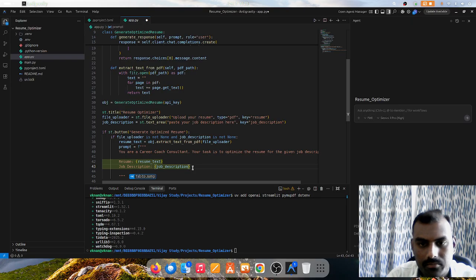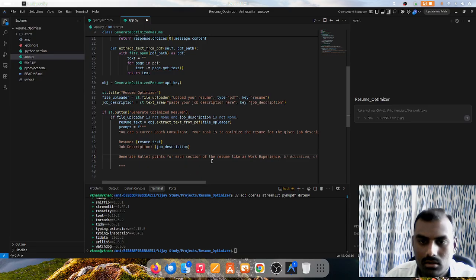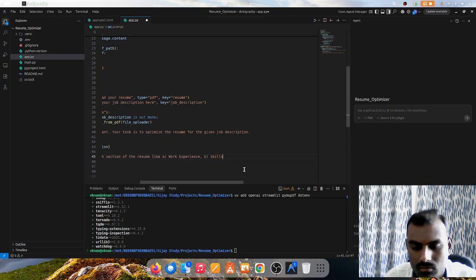So then we will instruct the LLM to generate bullet points for each section of the resume, like A, work experience, then B, skills, then C, projects.